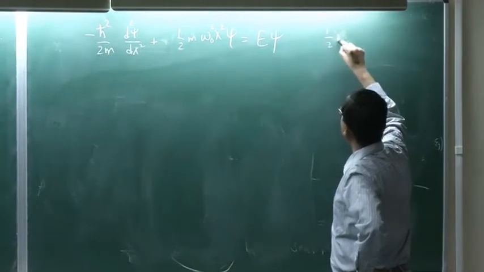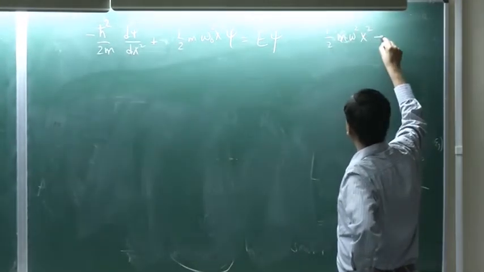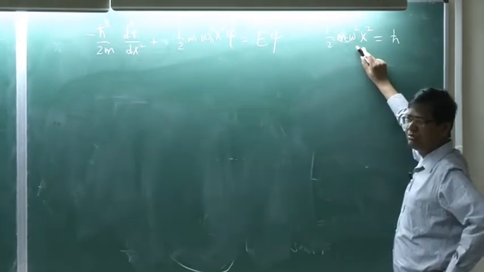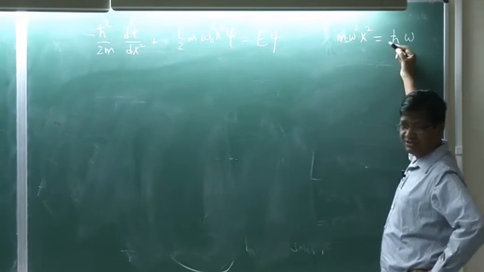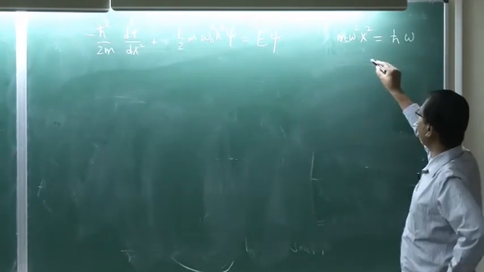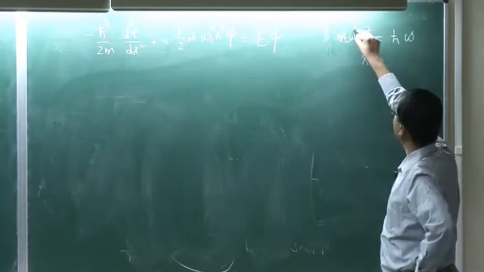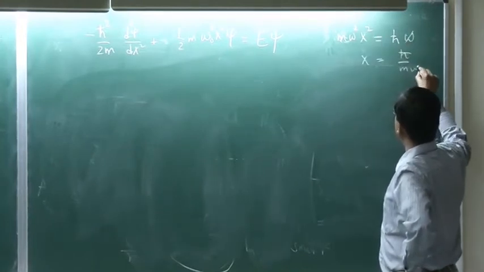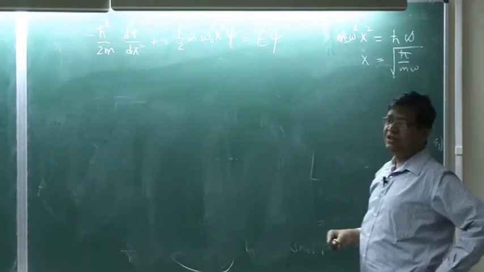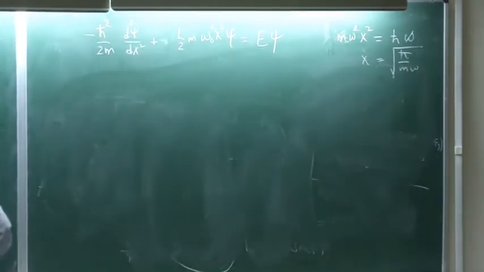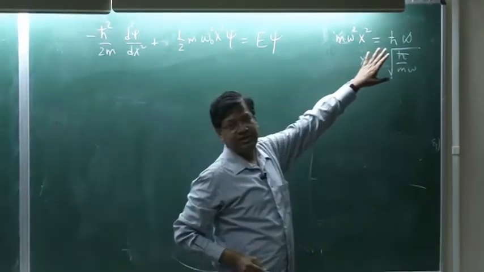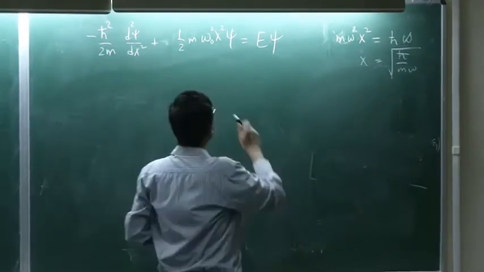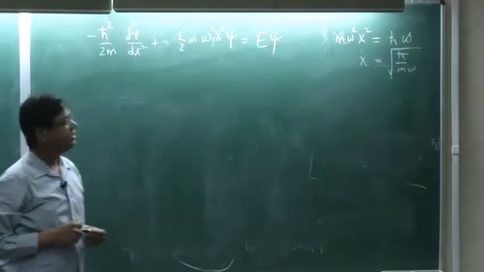So half m omega squared x squared, this potential energy, or total energy if you like, is of the order of h bar omega. So the energy is of this order, so x will be square root of h bar by m omega. Dimensional analysis gives you the answers very quickly. You don't need fancy mathematics, Legendre polynomial, Hermite polynomial. From dimensional analysis, energy is equated to h bar omega. So for shorthand let's keep it like this.